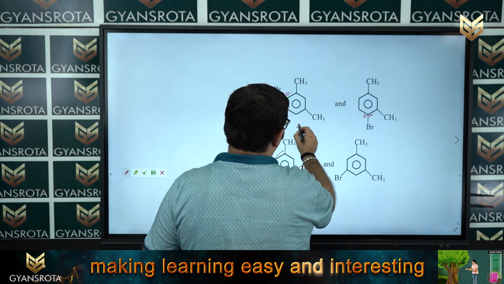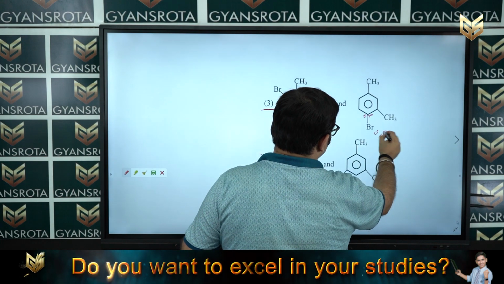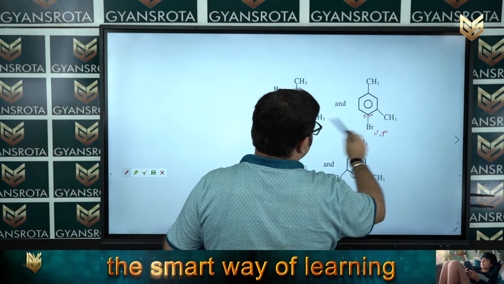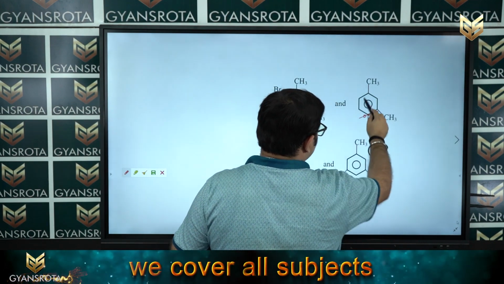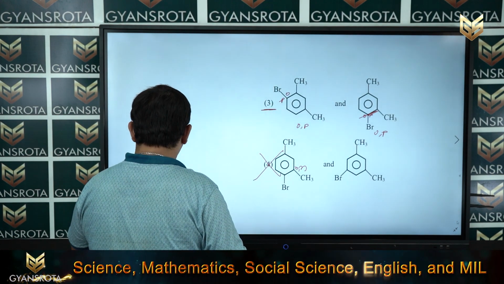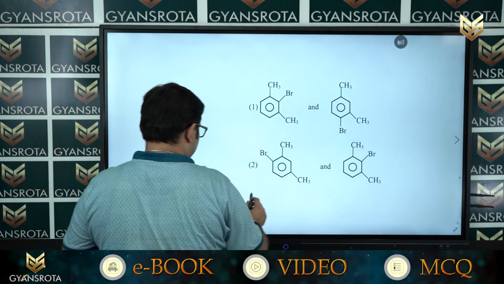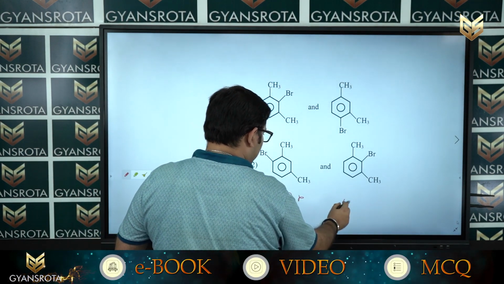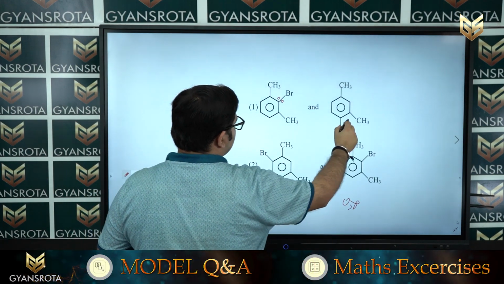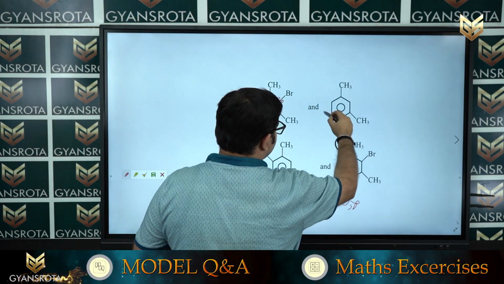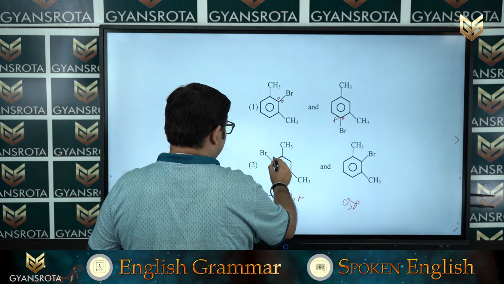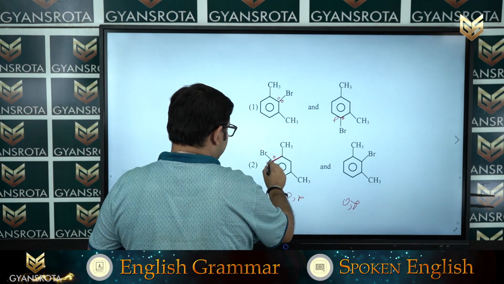Here this is ortho and para, okay. Means one side it will be ortho and another side it will be para. Here one side it will be ortho and another side it will be para. So, now see the option number 2 whatever they have given. So, in option number 3 we are obtaining ortho para and ortho para. Here it will be ortho, this one side is also ortho, from this side it will be ortho and this side it will be para. Now, from this side if you see, this is also a bromine group and it will be ortho, and from this side it will be para.